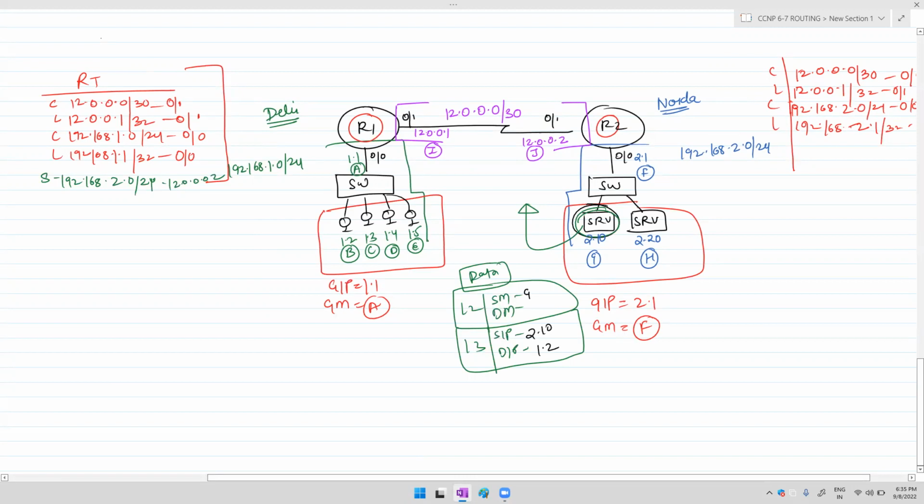2.10 and 1.2. Different. So if you communicate between different networks, always put your gateway MAC on layer 2, destination is F. Now the server receives and forwards to the switch. The switch verifies F is connected on this side. Now the router receives on 0/0 and first looks into which table? The routing table. Now the router verifies whether the 1.0 network is available in the routing table. No. So on this interface, the traffic will be dropped.